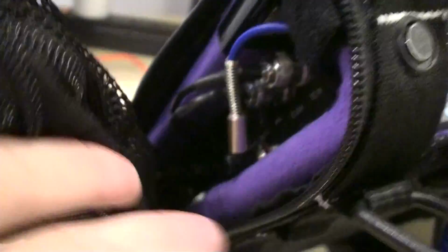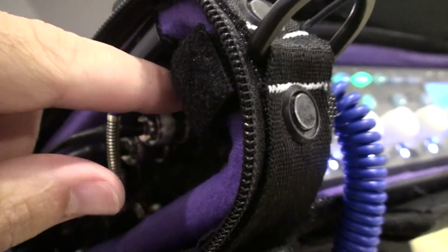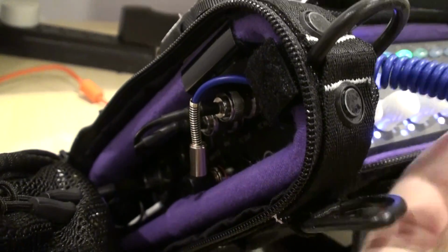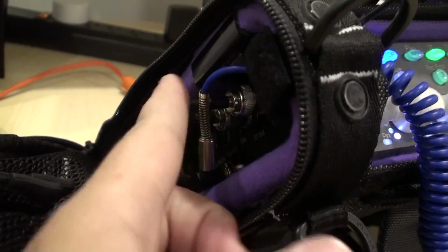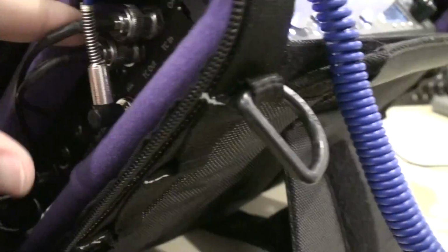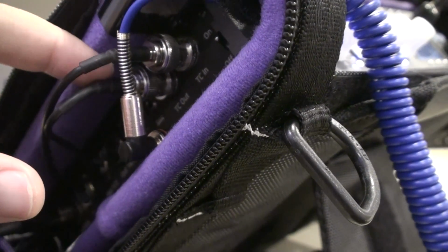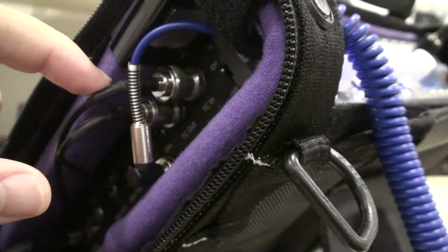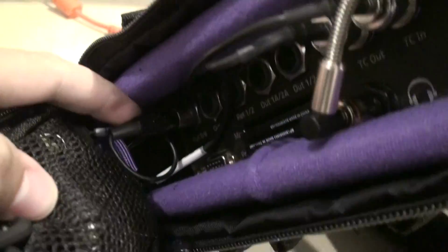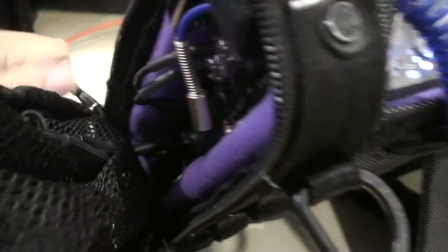All right, here's the other end of that Curly Blue cable. I have it going around this Velcro strap as a tension release. So if I pull on this, it's not gonna do anything to this. So it's got a lot of leeway there. Next, you got the timecode in and out, which I don't use the out ever anymore, I don't think. The timecode in, I'll get to that in a minute. Yeah, just CF cards and then the output to the Sennheiser.